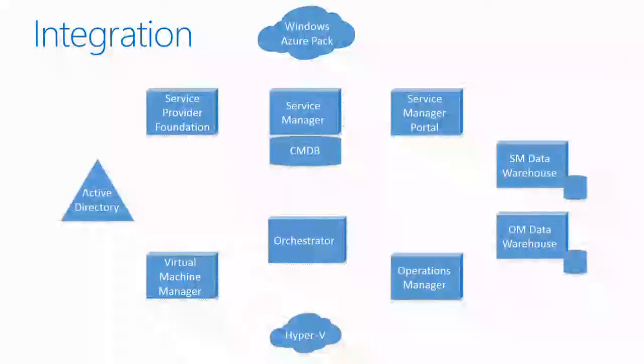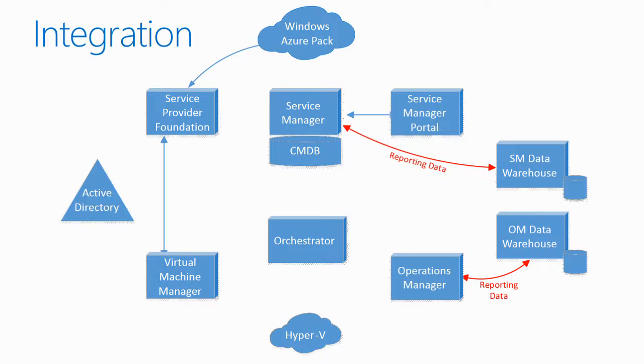So integration is a tricky point. Right? This is a little bit of the challenge that we find, and we've kind of scattered these out here to illustrate a little bit of this. When you deploy the product, you're getting some very basic integration. If you follow some of the existing instructions that are out there, the models that we have really just provide some basic integration points between some of our components. But it really doesn't pull together all the pieces that you would need to be able to present this in a cloud or a private cloud fashion. So when you deploy some reporting, you get some reporting interfaces, but really what we focus on up front is how can we get the Hyper-V cluster under management?